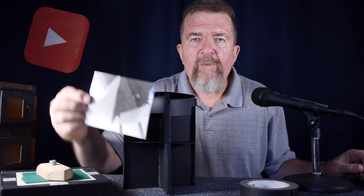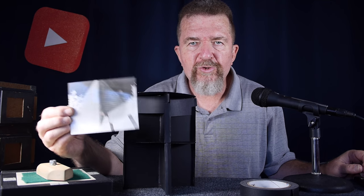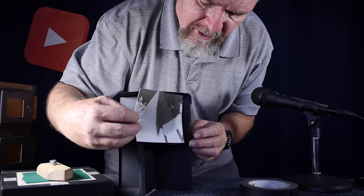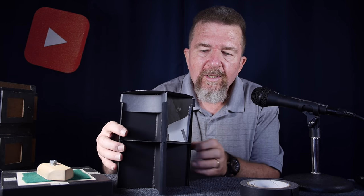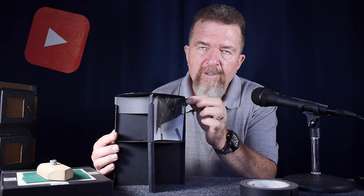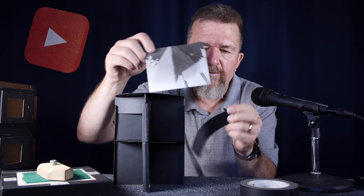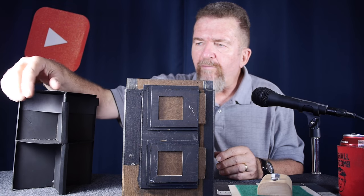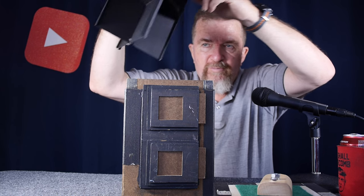This is a curved film plane camera, so the negatives are curved inside each quadrant. The film format size on this camera is four by five inches. Here's an example of a paper negative - these slip right into each camera chamber in a curved fashion. The black paper liners have a little tab on the end that lets you pull out the paper negative easily in the darkroom without fumbling, potentially scratching it, or getting fingerprints on it.